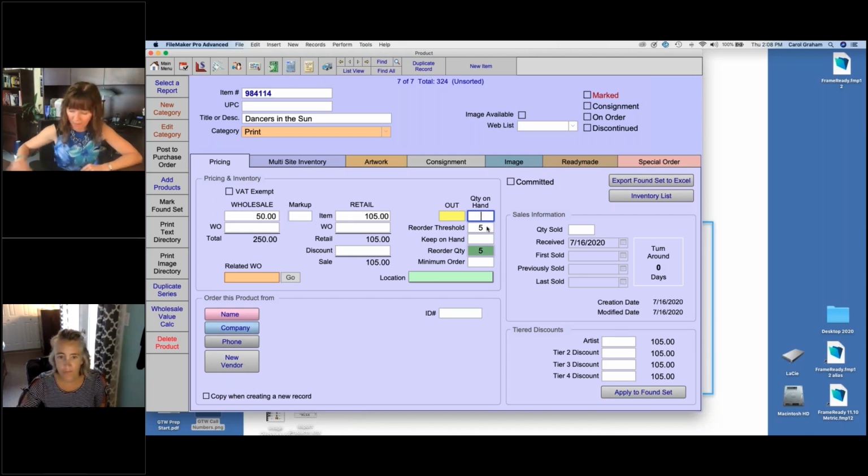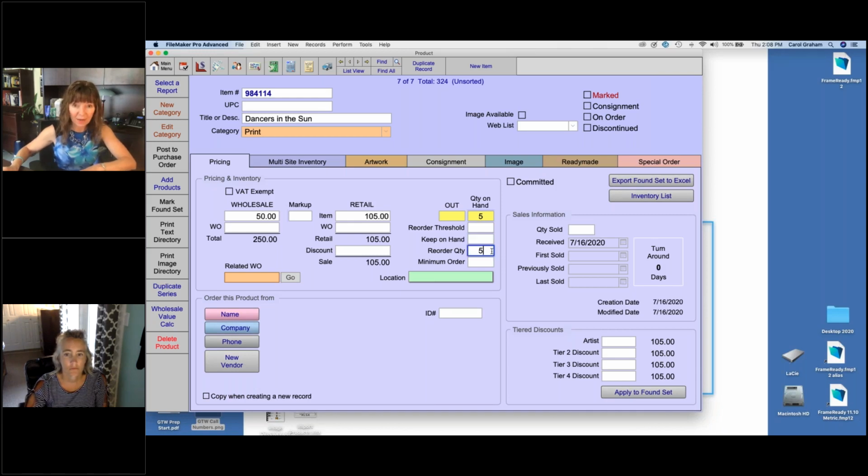The other option that you have on here is to say, I always want to keep a certain quantity of these in stock. So I'm going to wipe out all that information and say, keep on hand. I want to keep 10 of these in stock all the time. So then the program knows exactly how many you need to reorder the next time that you want this item. So some items you have to order in batches of certain quantity, other items you can order as you need. So this is the ability to order as you need.